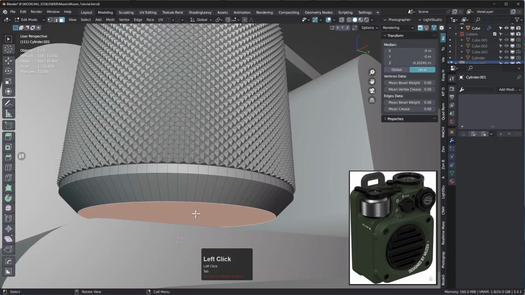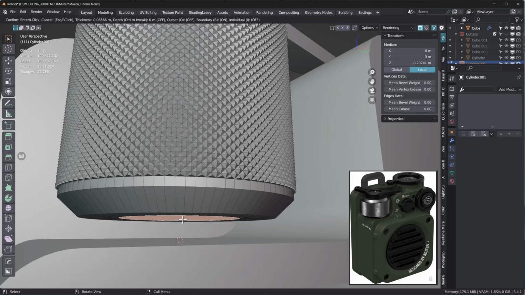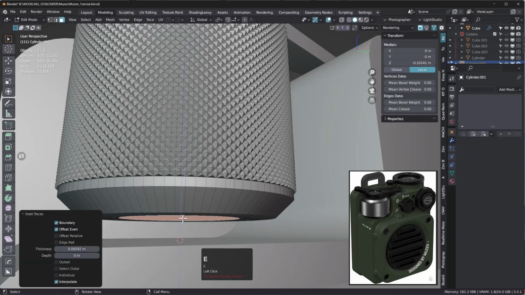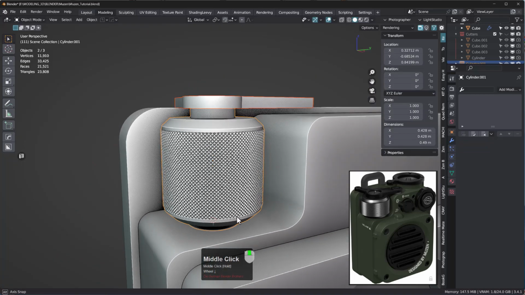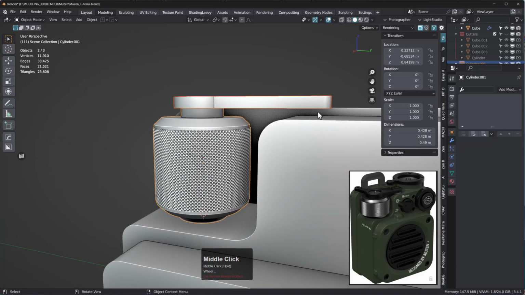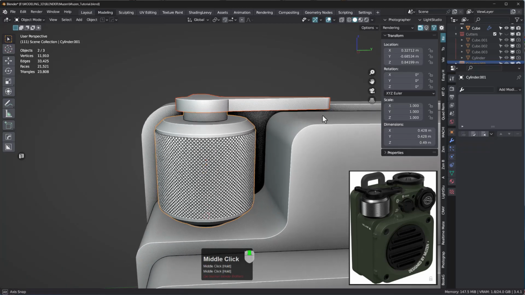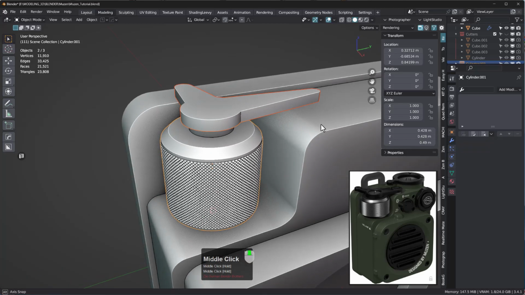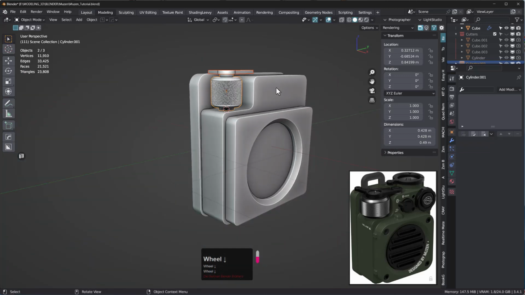And here we have also perhaps to inset the face and extrude it down to get the support for the knob. Okay, and here we know that we are a little bit above, but there will be another object to support this part.